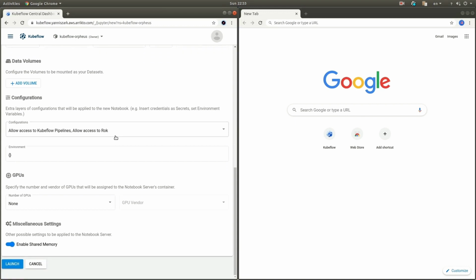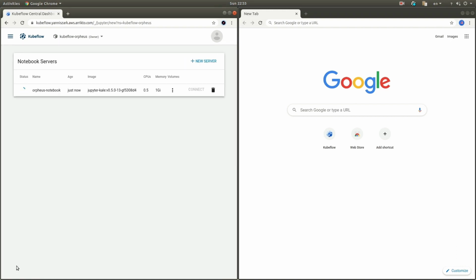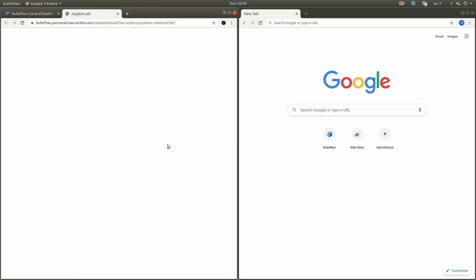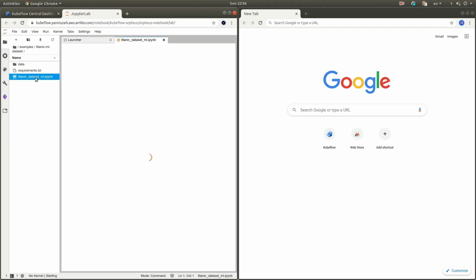Orpheus will also select Allow Access to Kubeflow Pipelines and Allow Access to Raw Configurations, which add specific service account tokens to the pod in order to access the Pipelines API server and the ROK API server. When the notebook server is ready, Orpheus will connect to it and open the Jupyter notebook he has prepared beforehand.